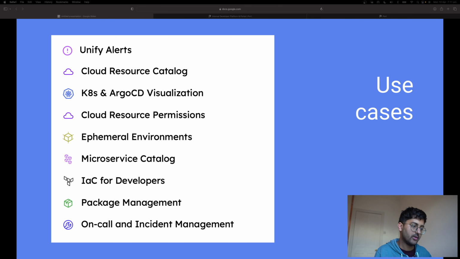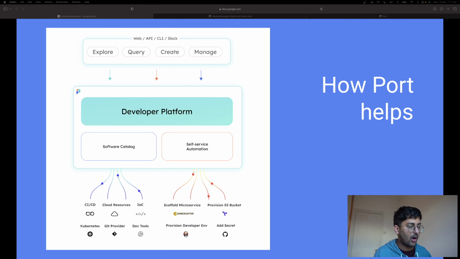If we talk about how it helps, creating a comprehensive software catalog is a critical aspect of platform engineering because it helps developers quickly and easily find the resources that they need to build and deploy applications. Now, this software catalog should contain all the software and infrastructure components in one place, including, for example, your microservices, your monoliths, your deployments, your repos, your databases, and more. So you can see a little bit more around how it works in the diagram over here.